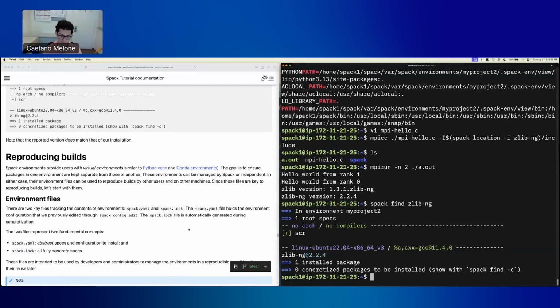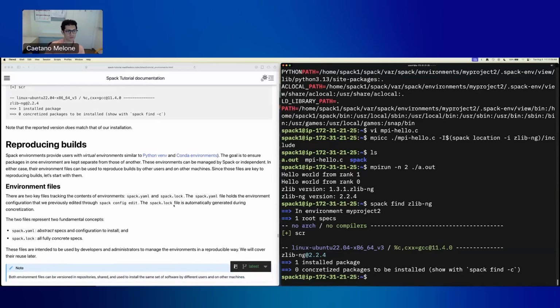We've talked a bit about how they can be leveraged not only as a way to list the packages that you would like to be installed within a specific environment, but they can also be used to specify the configuration of how that software is installed, additional constraints either to your compiler or to different virtuals like MPI and the providers that you would like to use to actually install, and also how those packages within your environment are concretized.